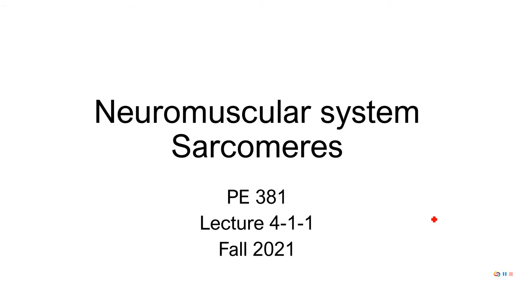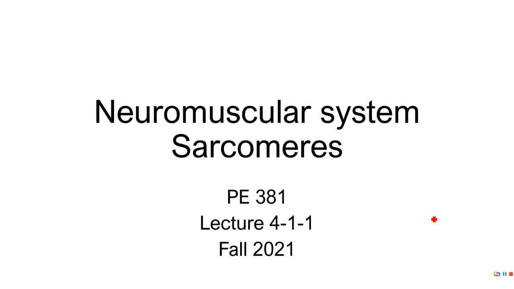So we'll start week 4, which is the first week of our neuromuscular section. For the next 3 weeks, we're going to be talking about the nervous and muscular systems, and really they go hand in hand. We're going to start with a review, and it's kind of a review, but I just want to make sure that this is fresh.